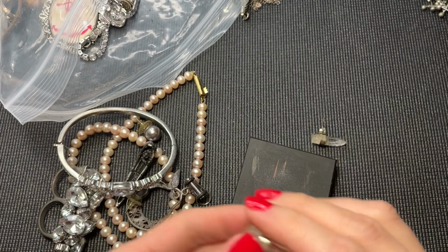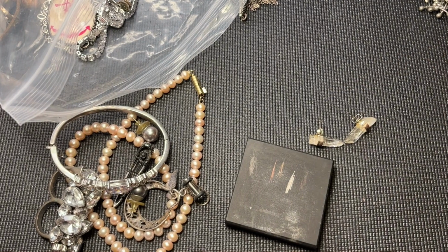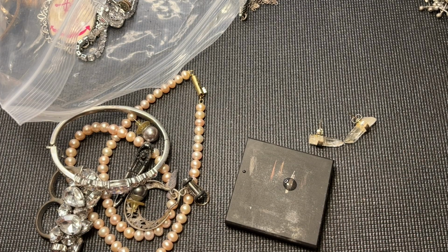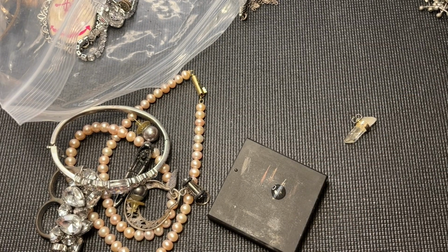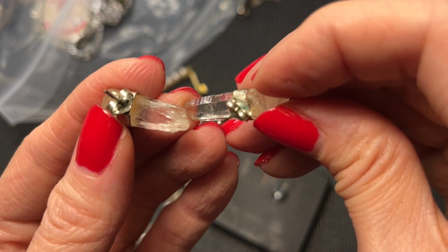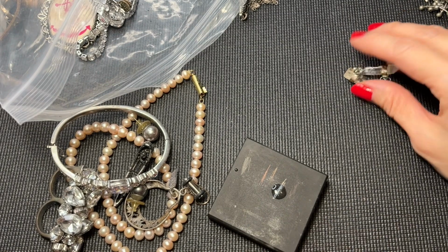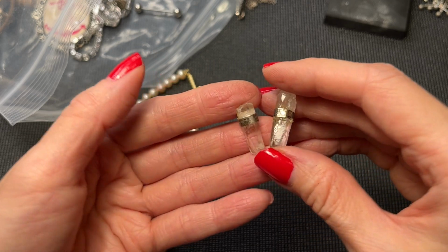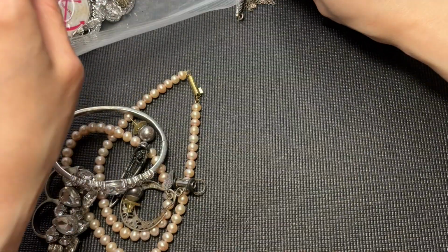And these are marked 925, and they have an infinity symbol. Do a scratch on this, and we will test that and see if it is 925. And it's indeed sterling. And I think both of them are marked. Yes, they are both marked 925 on the back. Okay, so very cool. So if anybody wants these, I think we're going to do these for $8. I think that's really cool.